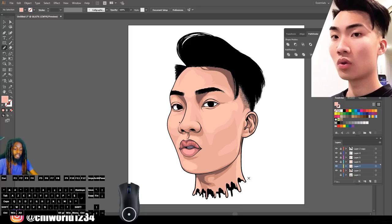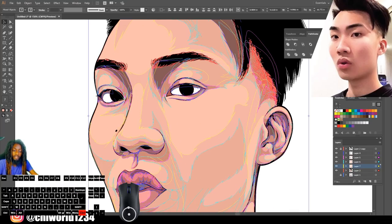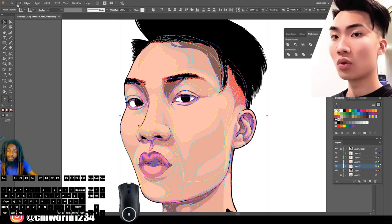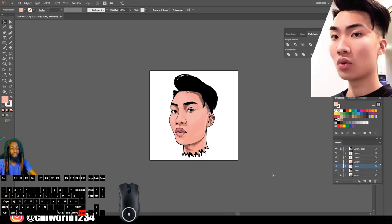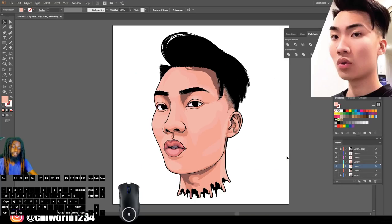Now that we got our shadows just how we want them, we're gonna unlock all our layers except the black line work on top, and we're gonna highlight it, and we're gonna try to tweak all these at the same time, see how that go. Go to edit color, adjust color balance, preview. See, can we make everything flow just a little? Okay. It came out pretty decent.